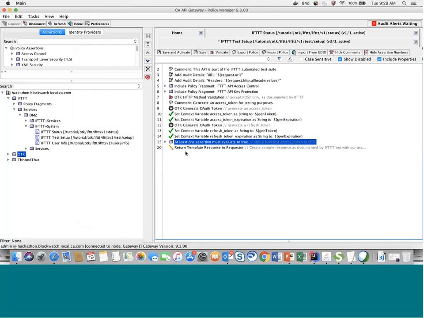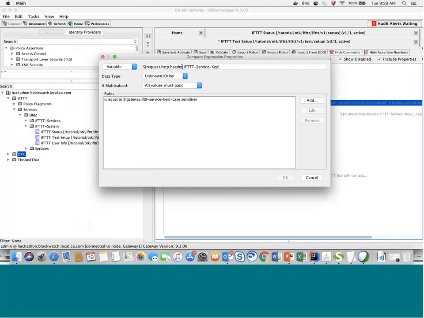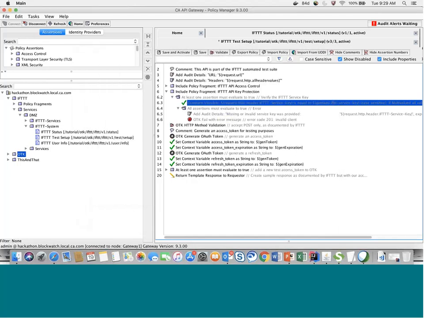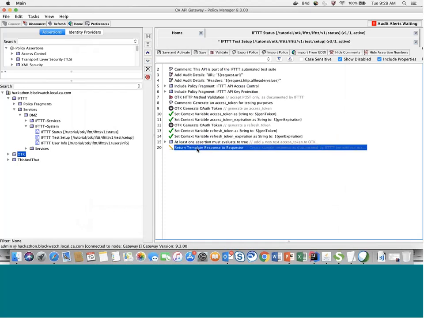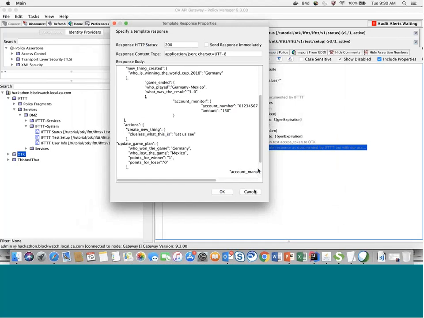So this test API requires one value, and it is passing in a header, and this header is the IFT service key. This is the one that you have received and which we have seen earlier, and the platform will pass in this key, and I'm comparing it with what I have configured in my cluster-wide property. And this is the only credential here, and once this is successful, you have to return these examples that we've seen. You see here, Germany, Mexico 3.0. This didn't work out. And this is what is being returned.